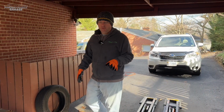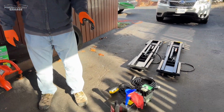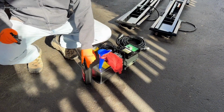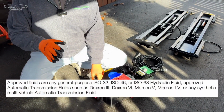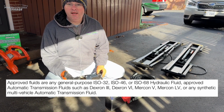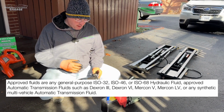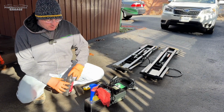One of the things we have to do before we actually hook all this up is get the pump primed. And we have ATF fluid here. We'll make a note that you can use, I believe it's ISO 32, 46, and 68 hydraulic fluid. Or you can use Dexron 3, Mercon 5, I think Mercon 6 even. But we just went and got some multi-vehicle, got this from Advanced Auto Parts. And it calls for 2.1 quarts.